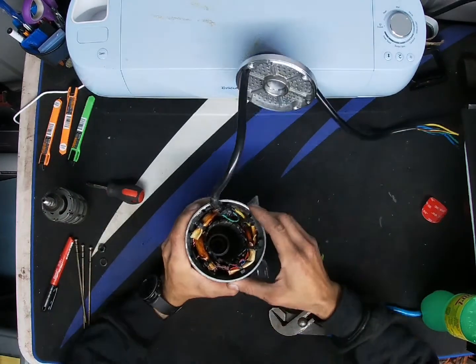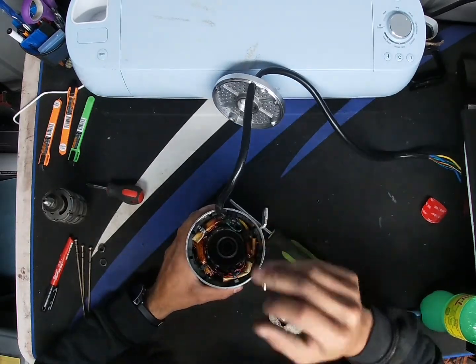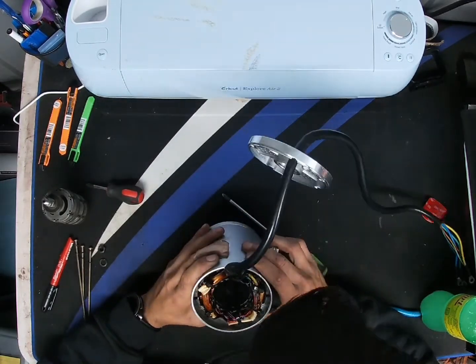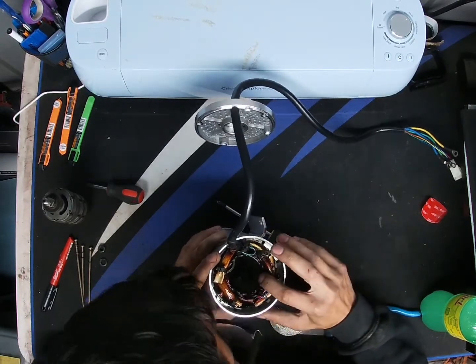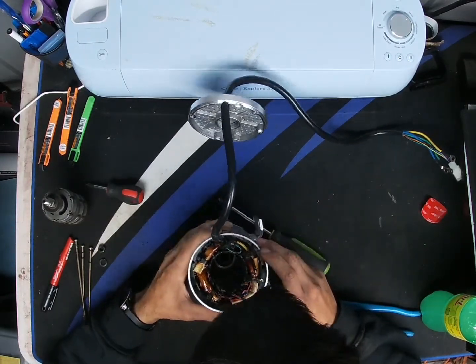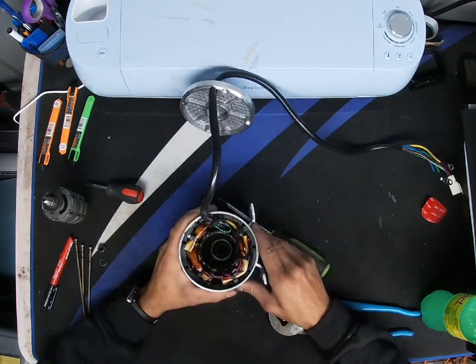And now for the hall sensors. The hall sensors are gonna be located in between here. You have one, two. That's two. Oh, my bad. One, two, three. So you have a total of three.